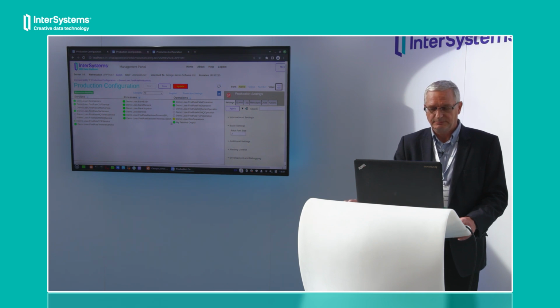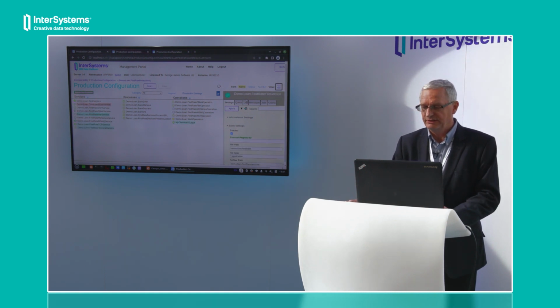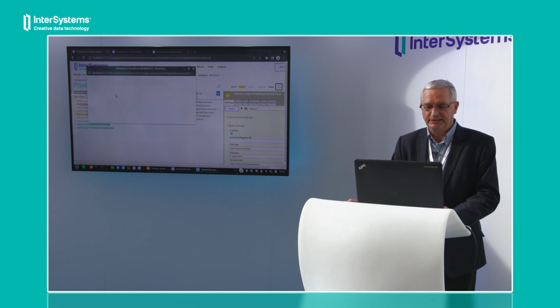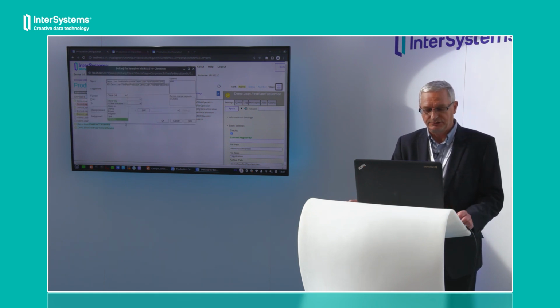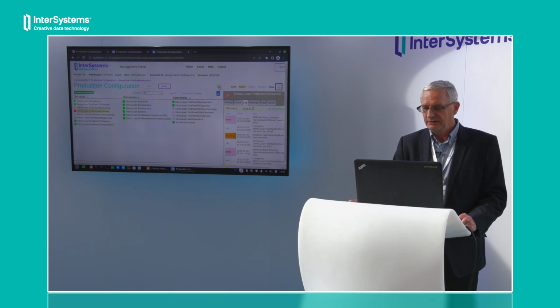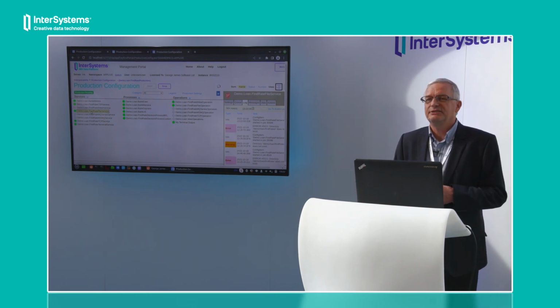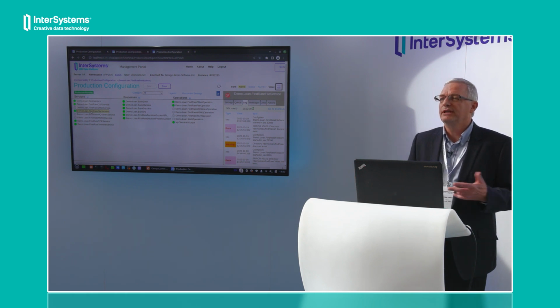So I'll do that, and then go and look over in our test environment. And if I refresh the production here, then you'll see that that has fixed the problem. So we're happy it's working in our test environment. And so now we can go back to our development environment, perform a check-in of that component, and then from within this screen, we can even do a deployment straight into our live environment. So this is doing a deployment from the library into our live environment. So let's do that. And then switch over to our live environment and do a refresh. And our red button has gone green. We fixed the problem.